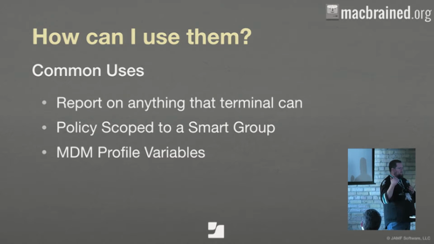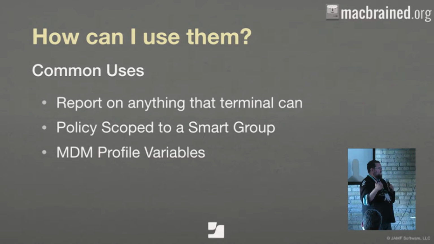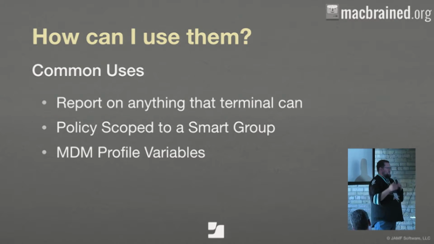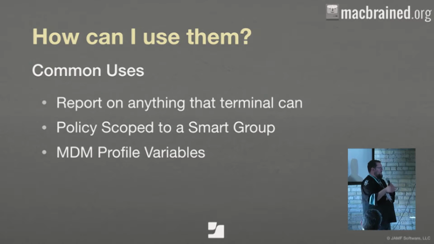And then with the MDM Profile Variables, what you can do is actually pre-populate information into your mobile configs without having to do it onesie twosie for every single system. We'll see an example here about defining an email server just out of LDAP attributes and having something generic that you could deploy out to every single computer or every single iOS device and have it be pre-populated with the information that you got from Active Directory.